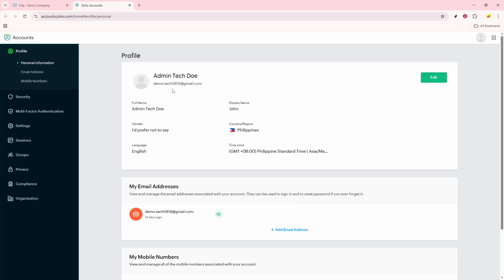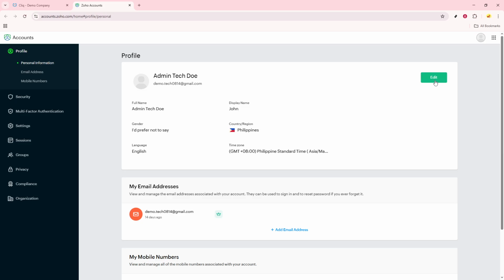Now that you're in the Profile and Settings section, scroll through your personal information. You'll see a variety of fields here, ranging from your name and email address to other personal details. Keep an eye out for the time zone field, as this is what we will be adjusting today. Once you've located the time zone field, check if there's an edit option available.